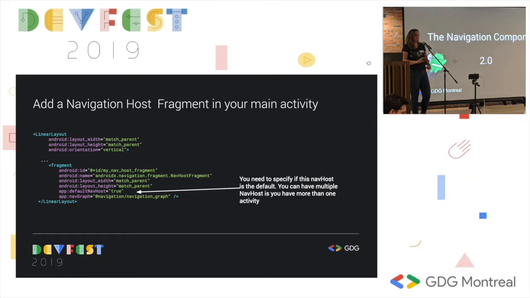Why? Because you can have an application with more than one activity, and every time you have an activity, you may have more fragments in another nav host. So you specify which one is the first one, and if you open the other one, they can communicate with each other.